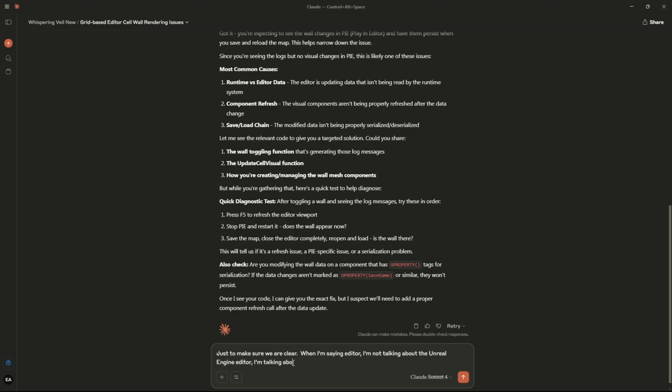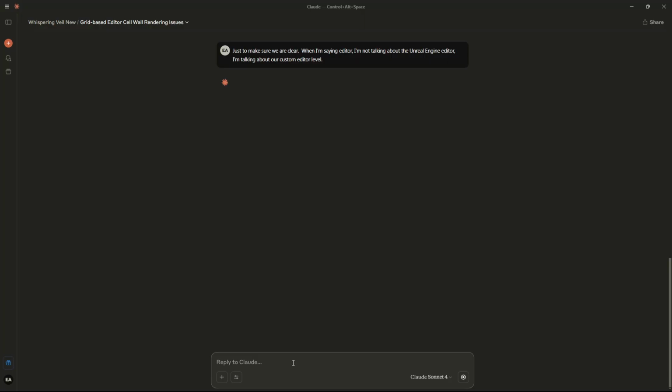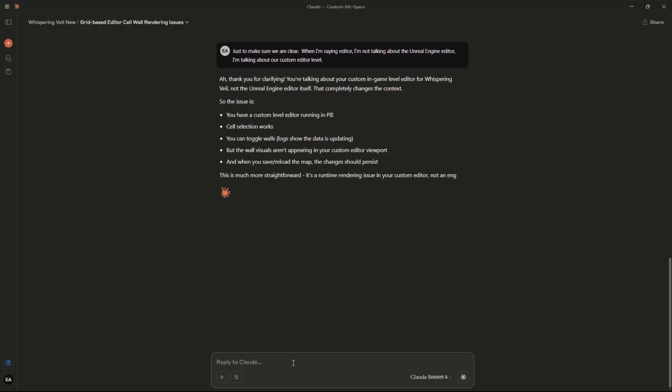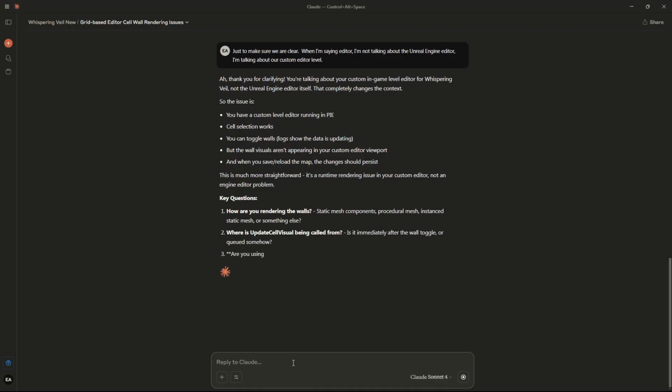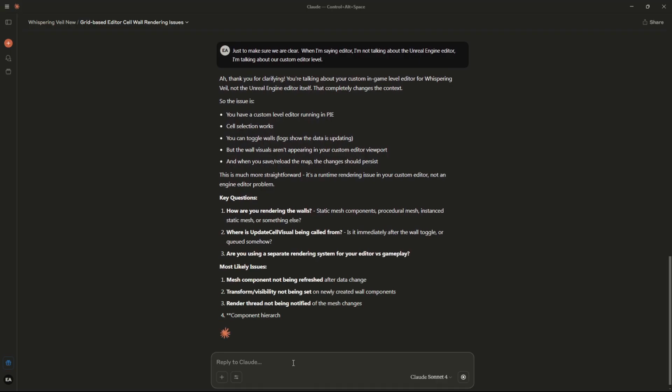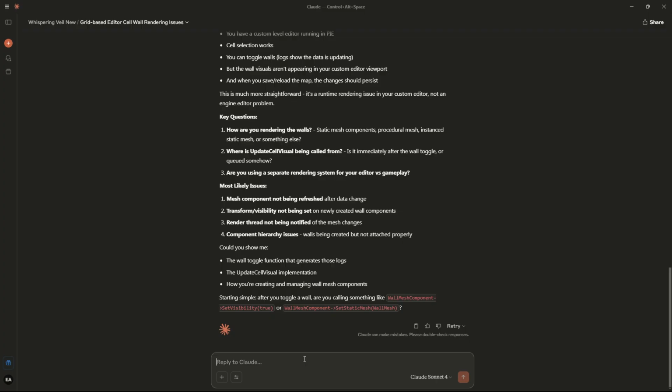I'm talking about our custom level editor. Okay, you can read the code to understand what we are doing.